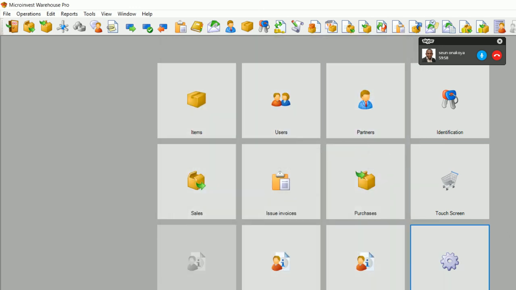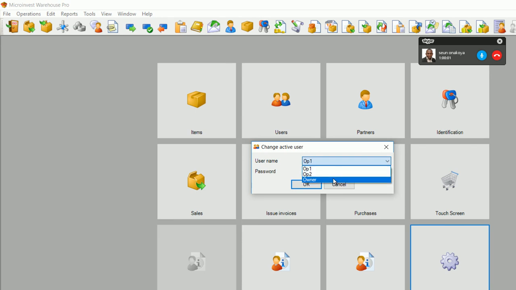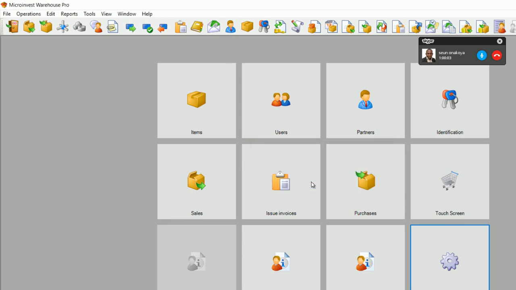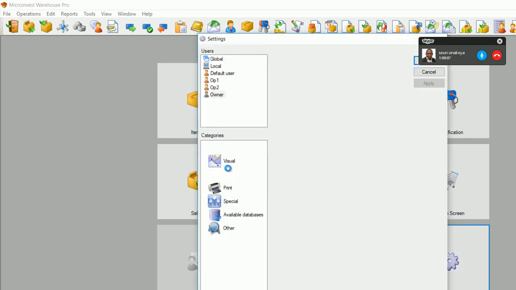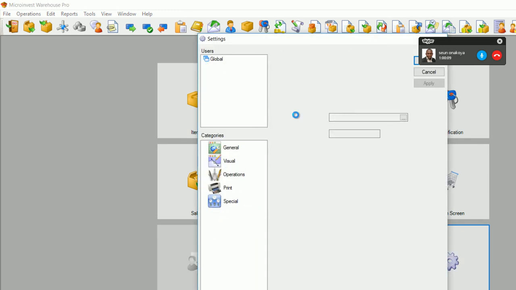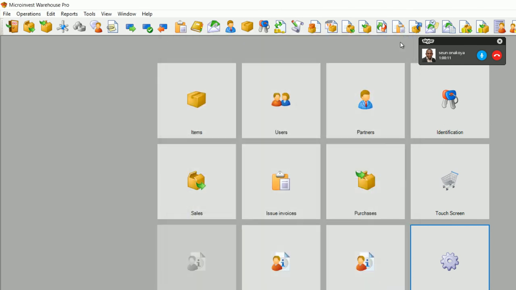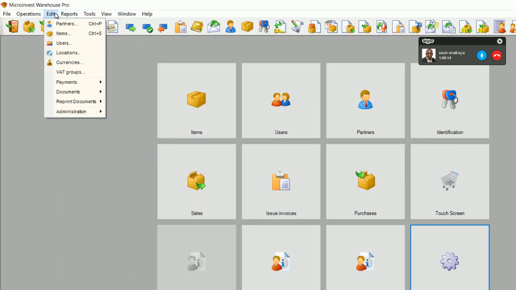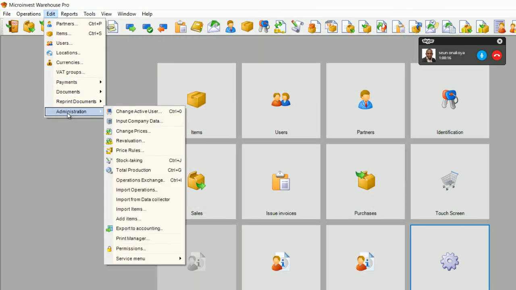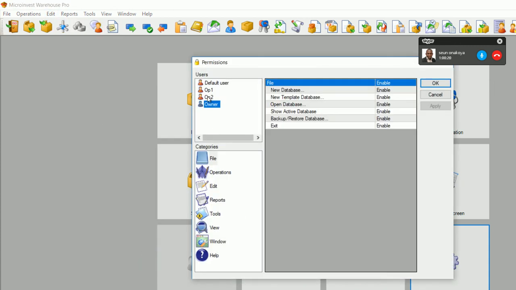But if we enter as owner, we can see all settings and everything can be changed. What the operator can see can be edited in the menu Edit Administration Permissions. You choose the operator and choose what he can see.